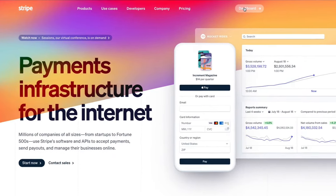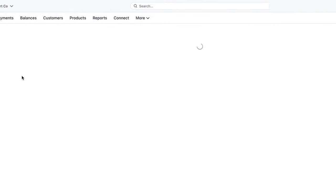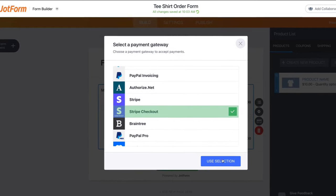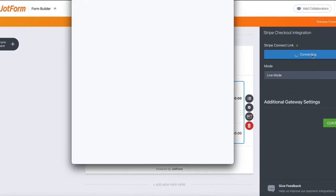But it doesn't stop there. Now with Stripe checkout, you can accept payments through Apple Pay and Google Pay — some of our most requested features. When authorizing Stripe checkout as your payment integration within your form, just go into your Stripe dashboard window and enable Apple Pay or Google Pay with the click of a button. You'll be ready to start accepting payments through your order form right away, and Stripe will automatically show a digital wallet payment option.